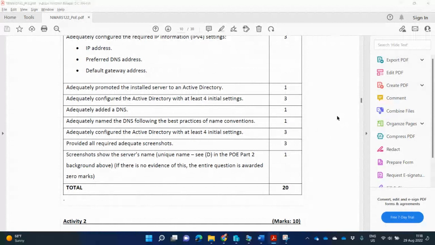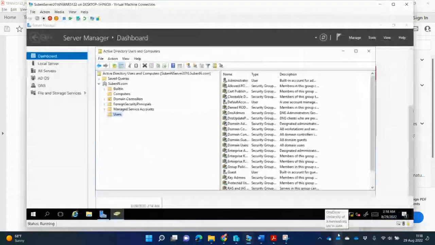So then I'm going to go back, and I can see here that I've got Active Directory Users and Computers, my server name. It's the domain. And I click on the users. There's users that have been created already. Okay. These are your built-in users. So then I will take a screenshot to prove that Active Directory has been successfully installed.